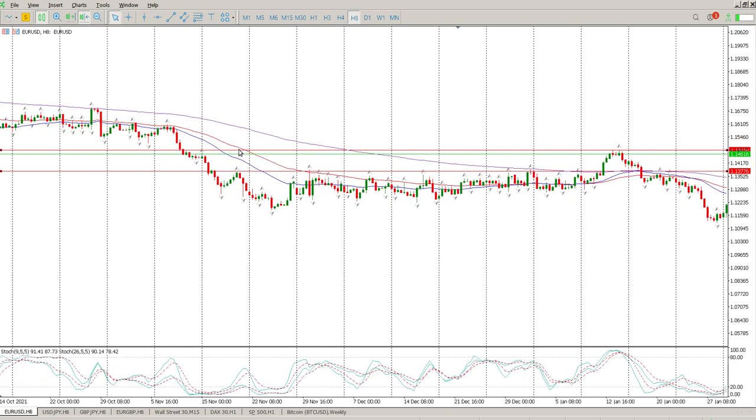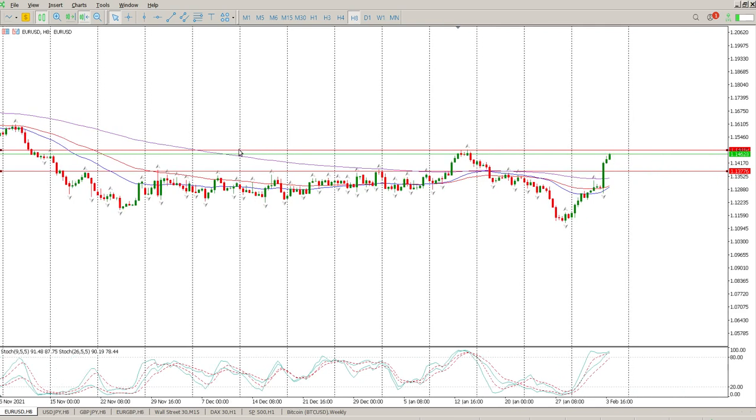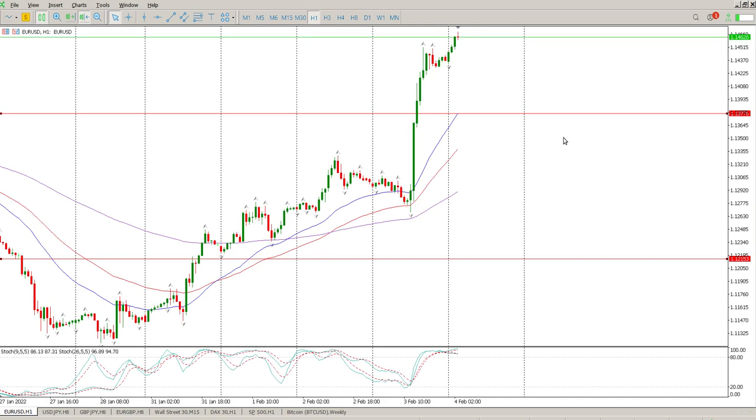So the big question on my mind at the moment is, are we going to break this sideways price action? We did clearly break the range to the downside here. That basically failed, and now we're moving up to the upside. On the 8 hour we are very much sideways, nothing really to write home about there. And when we did the video we were looking at this kind of thing here.